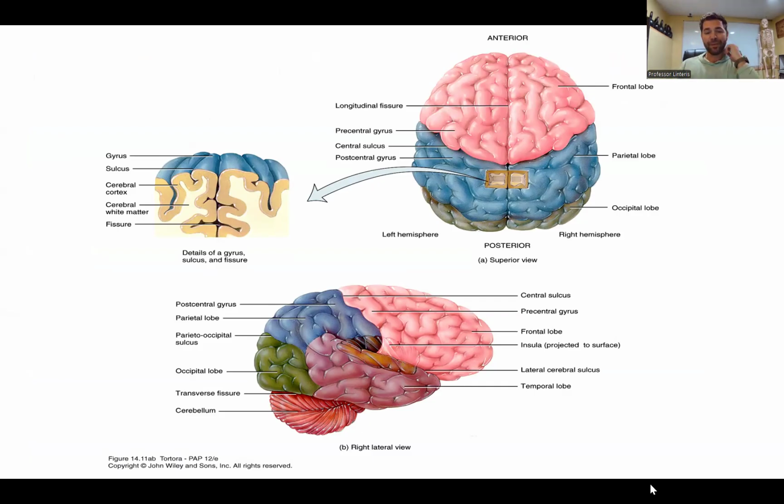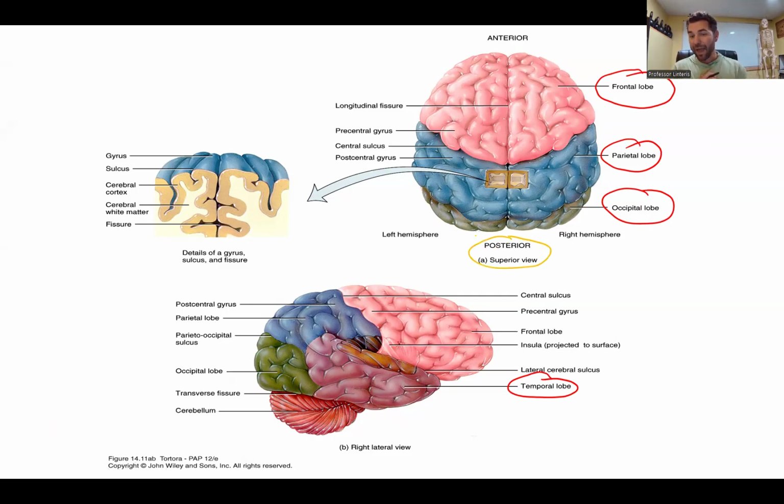We're going to start off. So the brain, obviously, is nervous tissue, composed primarily of neurons. The brain is broken into different regions. We'll start off with these regions, which are called lobes. You have a variety of different lobes, depending on the view. If we're looking at the posterior view here, we can see the back. We'll be able to see part of the frontal lobe, the parietal lobe, and the occipital lobe.